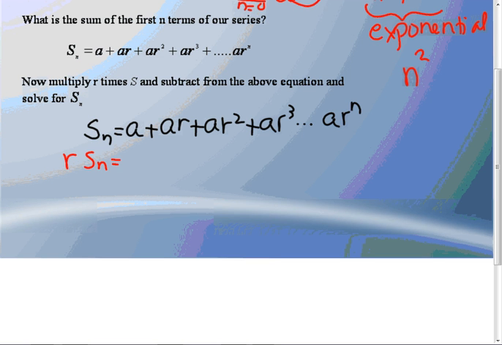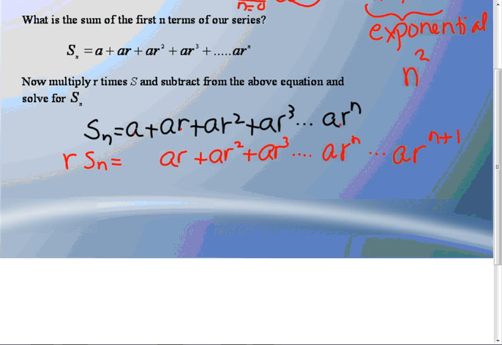And so if I multiply by R, then this is going to be AR. Let me line it up under AR, because it's the same type of thing. Are you okay with the fact that I lined it up? And then I'm going to multiply this one, AR by R. What am I going to get? AR squared. Okay, Justin? What am I going to get next? Multiply by R, I'm going to get AR cubed. And when I multiply the one before this, I'm going to get AR to the n, and then I'm going to get AR to the what? N plus 1, right?